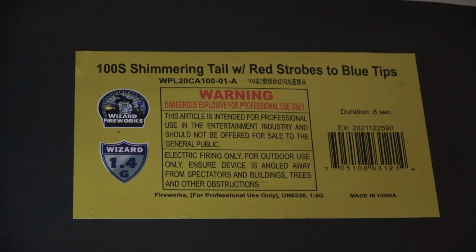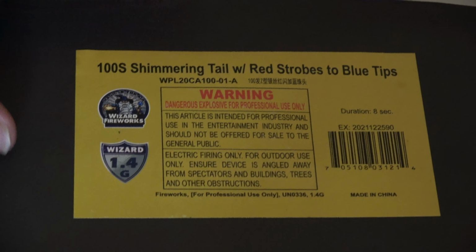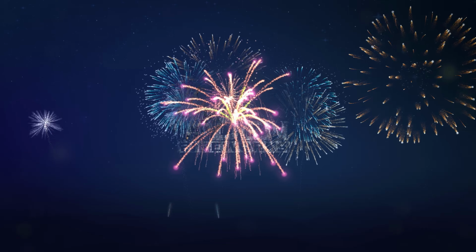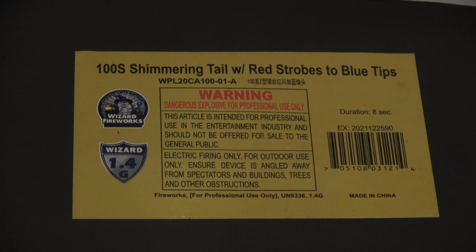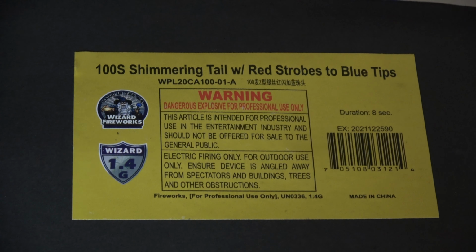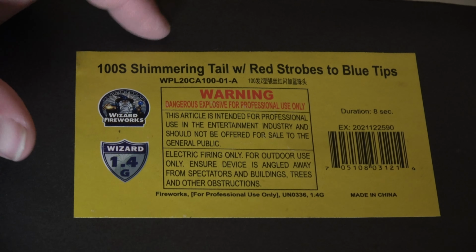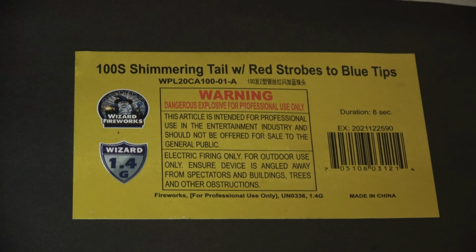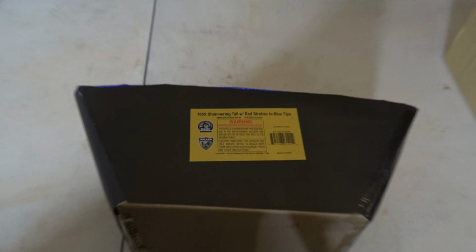Today's video, we are doing a 100-shot shimmering tail with red strobes to blue tips by Wizard Pro. So this is part of Wizard's Pro line. We got a part number WPL20CA100-01-A. This should be a nice comet cake, a tail's going up, strobes, tips.